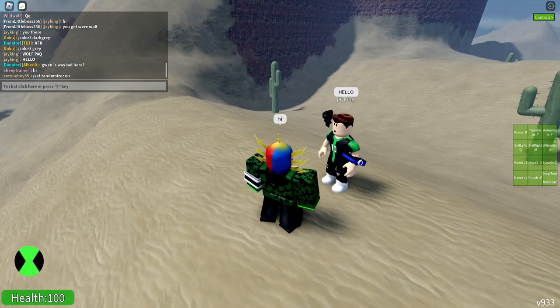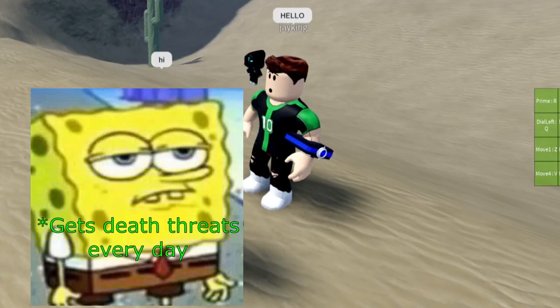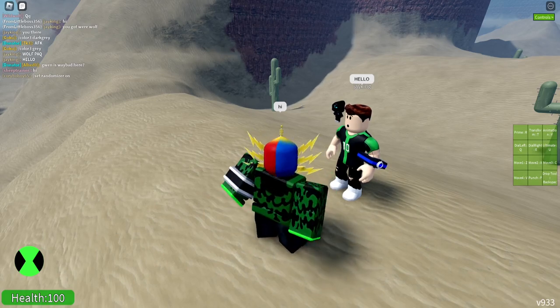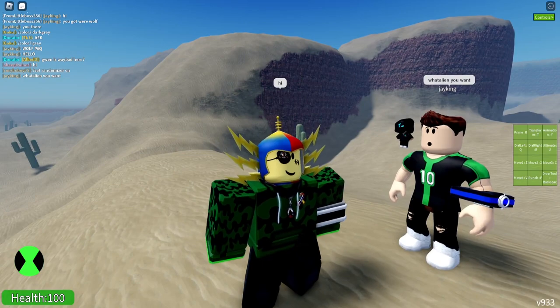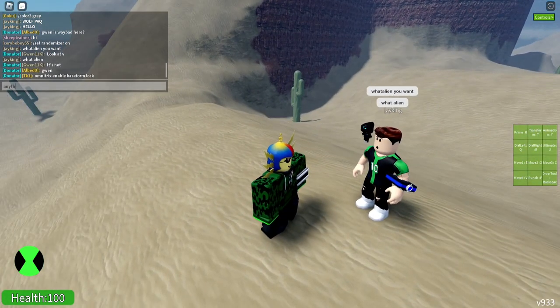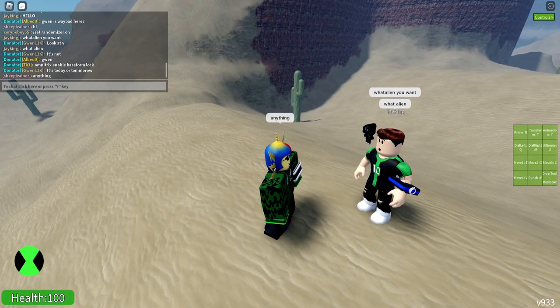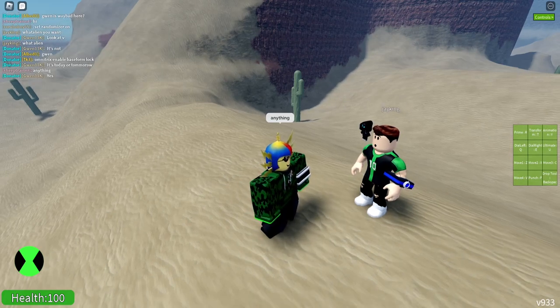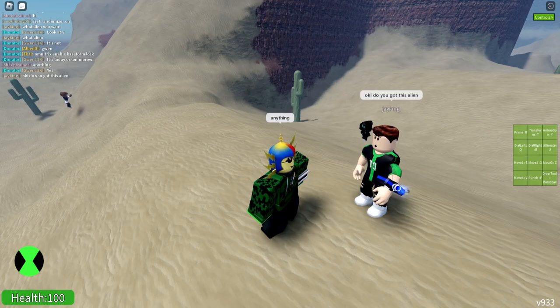Hi. Hello. You're gonna be really happy when you see this, huh? Alright, I'm hoping this guy helps me out, because I want content from this, because this game's kind of, I don't know. What alien you want? Anything, I don't care. Anything, I'm bored. This game is disappointing me. Anything, I am bored. Okay, you got this alien, yes, I have this one.